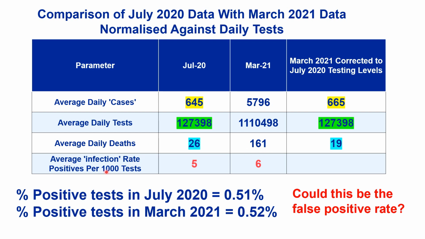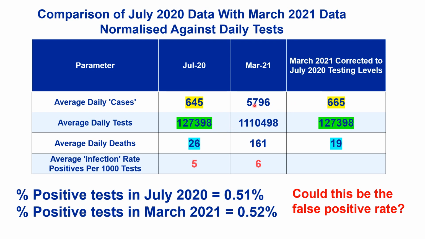The average infection rate, and I'll show you this graph in a minute. These are the number of positives per 1,000 tests. In July it was 5, and in March 21 per day on average, bear in mind it's still falling, is 6. So we are very, very similar infection rates to we were in July. But we're not getting told that, we're getting told, and this is how you should scientifically analyse data, not by just putting numbers of cases up. It has to be normalised to the testing.